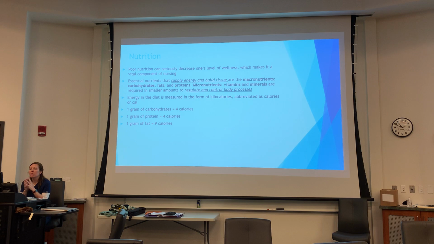Okay. For every gram of carbohydrate, that provides you with 4 calories. For every gram of protein, that provides you with 4 calories. For every gram of fat, that provides you with 9 calories. Okay, so if you're making a meal and you measure out by weight and you can look up how many carbohydrates, proteins, and fats are in those foods, then you can figure out how many calories you're getting from that.